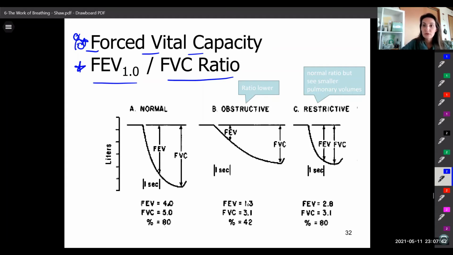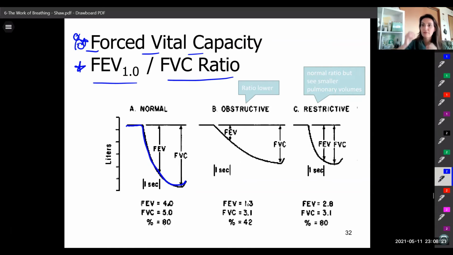So what we would do with this type of dynamic spirometer is have an individual breathe in as much as they can, and then into a tube, into the spirometer machine, breathe out as forcibly and as quickly as possible. That's not what we want to see. We want to see them go, and try to go as quickly as possible. And then we take measurements on that reading. So the reading comes out like this: breathe in and now breathe out. And we get a reading like that. And that's all we get.